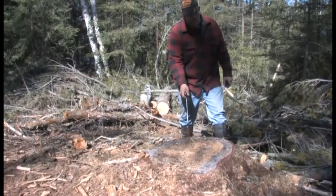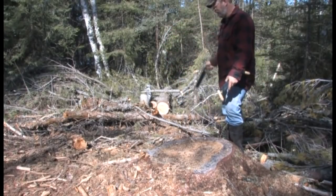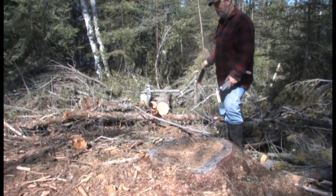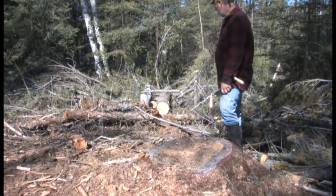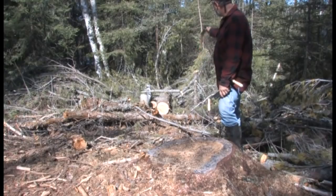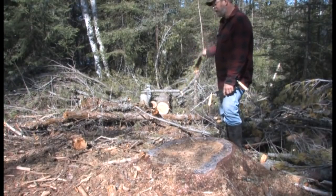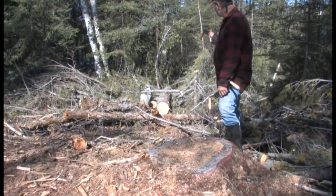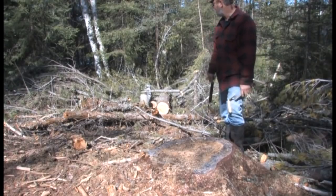In this case, we cut this tree here, and we laid it down in that direction. And from the stump to there, I cut that material and we sawed it out into materials for either the cabin or the barn. But we left all of our top logs, our small logs, and we're going to utilize some of that for the cabin. We're going to make some stairways out of it, and we're also going to use it for posts on the front of the porch.